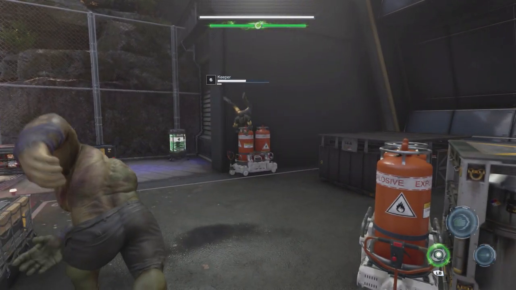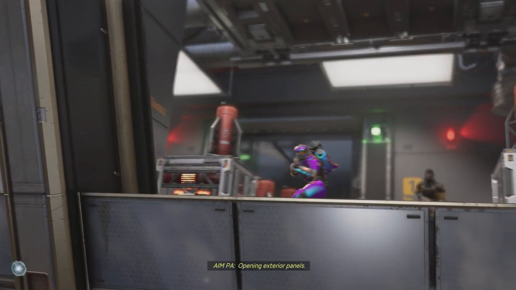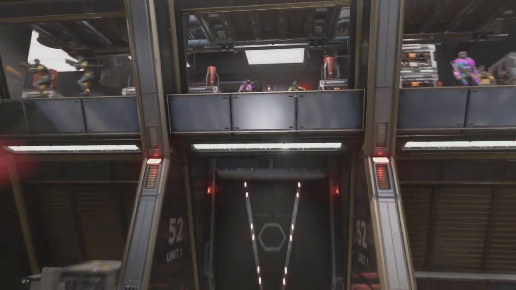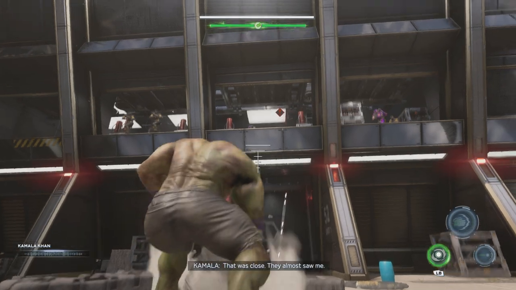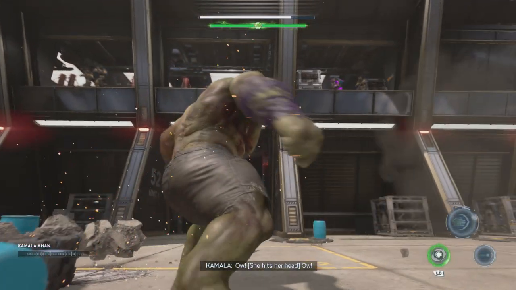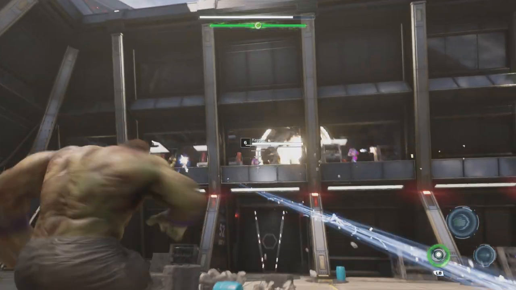Is a canister. Let's throw it. Hey, that's what you get. Hey, what's this? That's health. Oh, wow. They are looking crazy. That was close. They almost saw me. Wait, I can't throw that. No. Come on. Give me that. There we go.